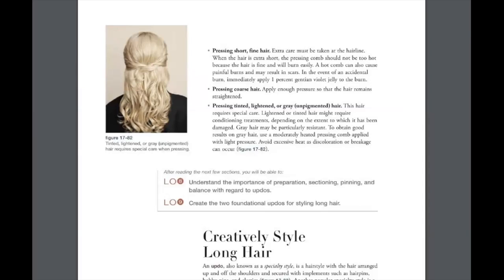When you're pressing coarse hair, you want to apply enough pressure so that the hair remains straightened. When you're pressing colored hair or gray hair, which is unpigmented and has no pigment in it, the hair requires special care. It will require some conditioning treatments if it's lightened, depending on the extent to which it has been damaged. And gray hair may be particularly resistant. More times than not, gray hair is resistant.